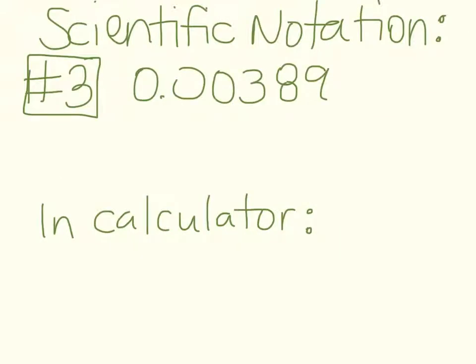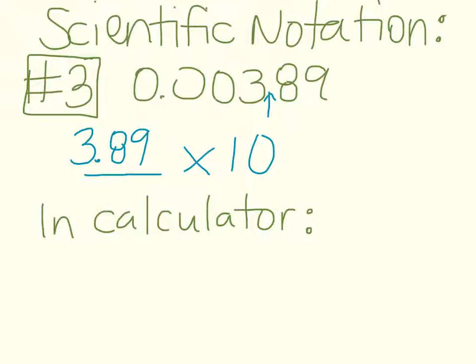So the first section we're going to go over is scientific notation. So we're going to work out problem number 3. The number given in number 3 is not in scientific notation. Recall that scientific notation has to be a number that's between 1 and 9 times 10 to an exponent that tells you how many places you need to move the decimal. So we're going to put the decimal right here between the 3 and the 8 because that's the only place we can put it where we'll create a number that's between 1 and 9.